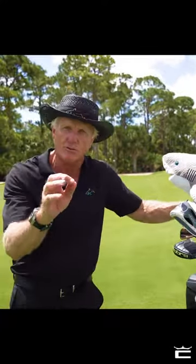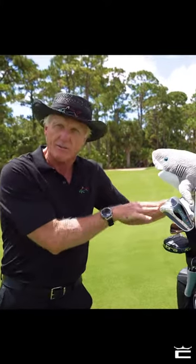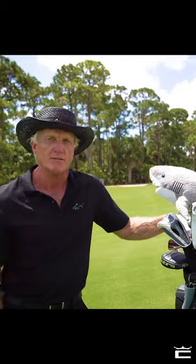You go to a store and just buy the same clothes as everybody else buys? No — you find what clothes fit you the best. Your golf clubs are the same way. These are going to be your 14 best friends. So to get solid ball striking, start right here in your bag and find out what works for you. Cobra has a tremendous range of product out there that you can try, and you'll find something that fits you.